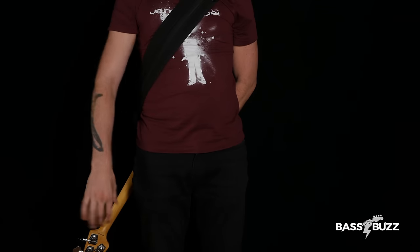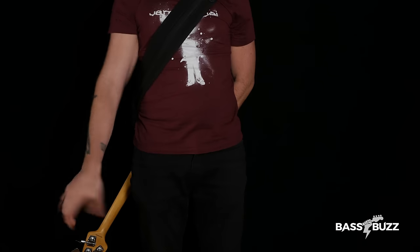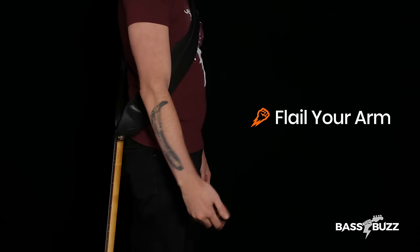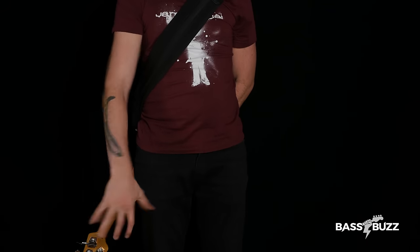So let your arm hang by your side. You can do both arms if you want, but I'll just do one. And then carefully, but loosely, flail your arm with the same type of rotation you'd use to slap. But your thumb and fingers are just hanging super relaxed. And you just want to make sure you're only flailing on this one rotational plane.